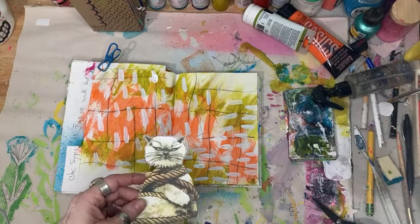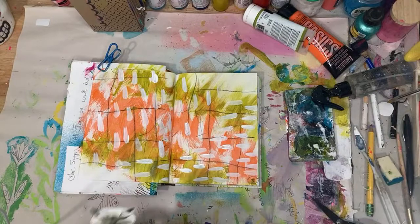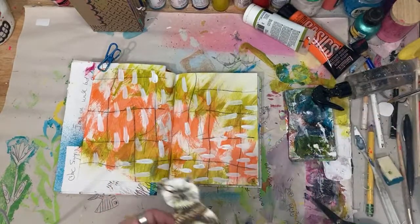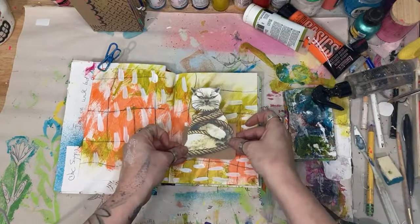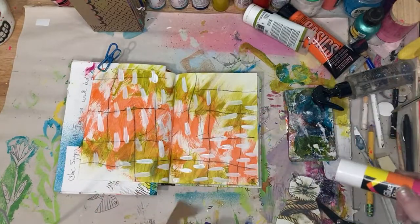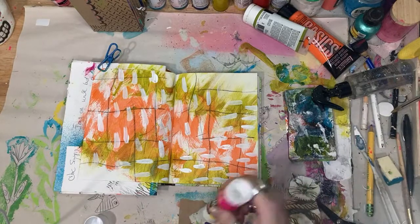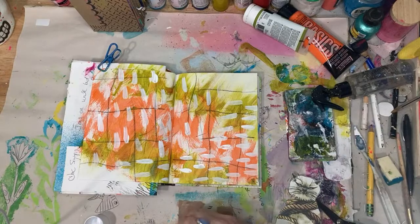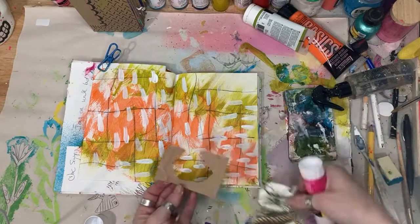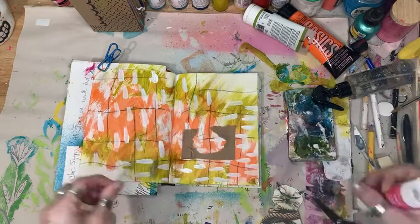Wish I had some of that rope, actually. Some pieces of rope. Yeah, we're not gonna go into that. I just thought about putting a little, like a brown. Yeah, that'll work. Perfect. I'm leaving the string and all on there. I'm gonna put like right here. There we go.